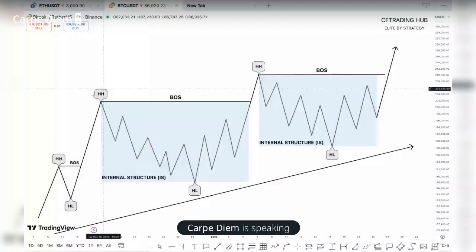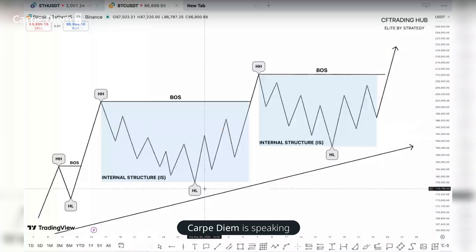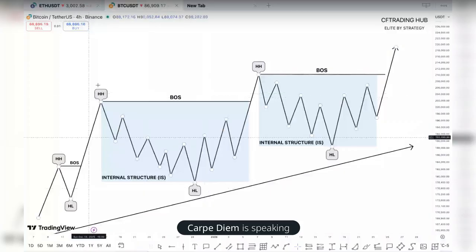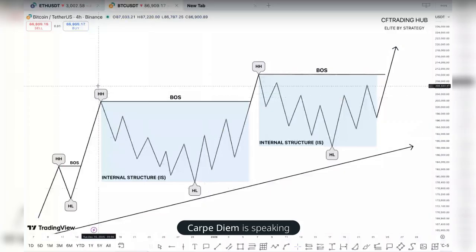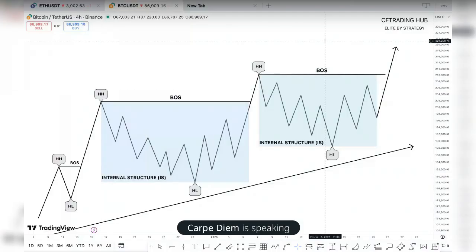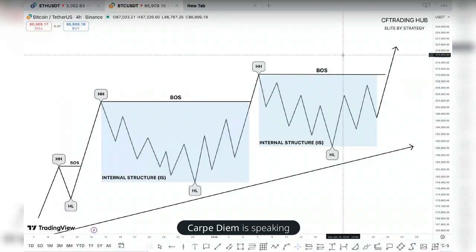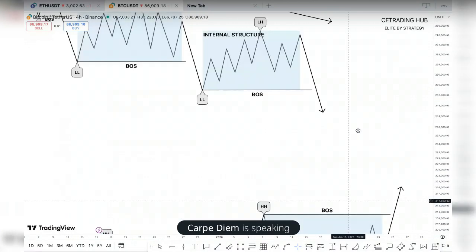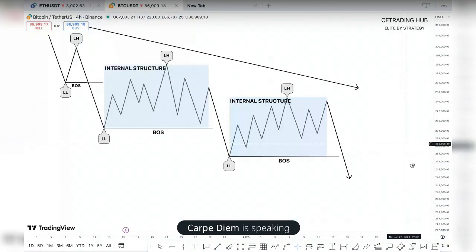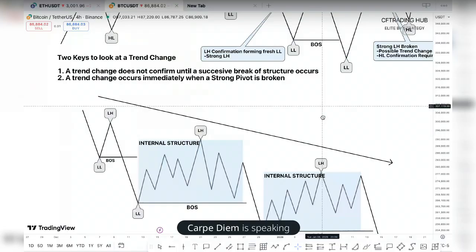So swing highs and swing lows are what you want to denote as your higher highs and higher lows in an uptrend. And for a downtrend, that is where your lower high and your lower low are. Anything in between is internal structure. So this is the recap of what we did in the first class of market structure.